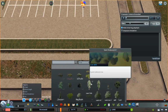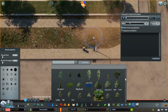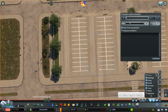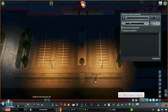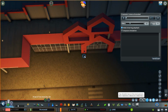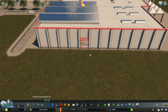sidewalks, which is currently a private asset that I have by Arnold J. Rimmer, and they're not public. They're really nice, but unfortunately people don't use them, which is really unfortunate, because these were the ones I used underneath the roundabout, and I actually thought the civilians would walk under the roundabout, but they don't. They just walk all over the roundabout, which doesn't make any sense, because you wouldn't have people walking on such a big roundabout. So it sucks that they aren't really functional, but they do look really nice, and in case you're wondering when they will be released, I have no idea.